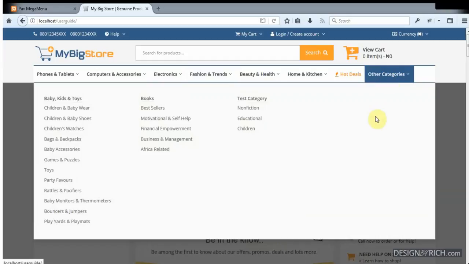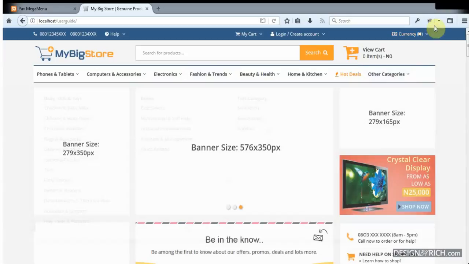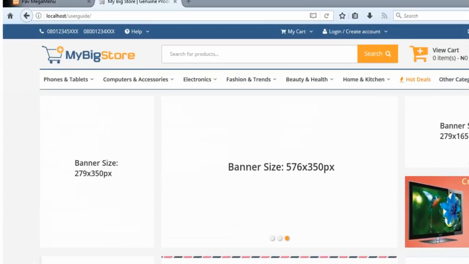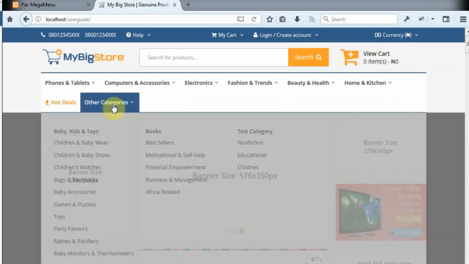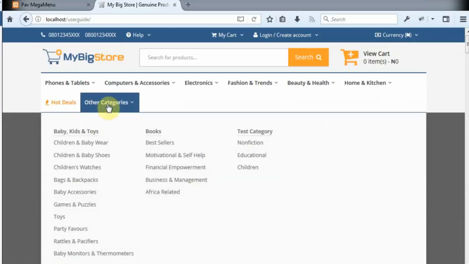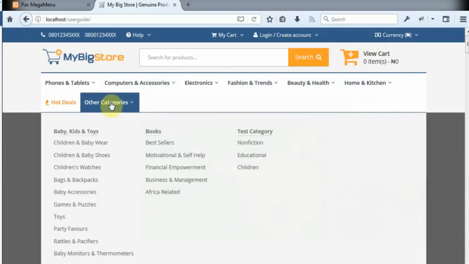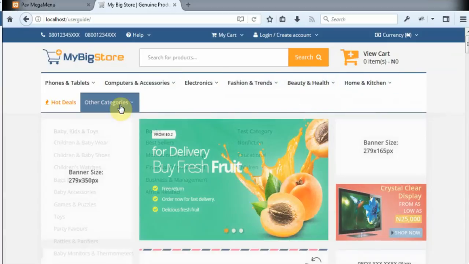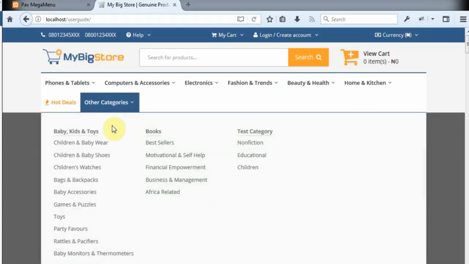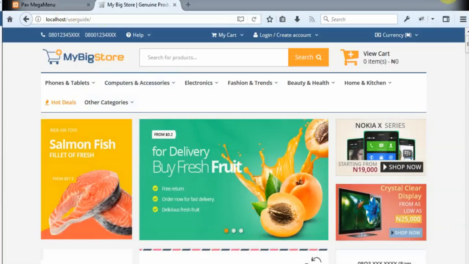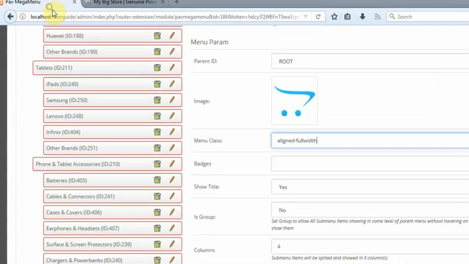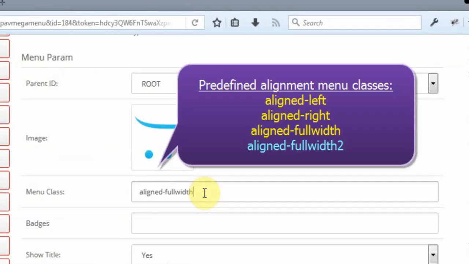And if the full width menu is towards this end and may overshoot, for example, if I minimize this, you can see that this other category is now on the second line. So if it is towards the end, like this other category, you have to use the menu class align full width too.